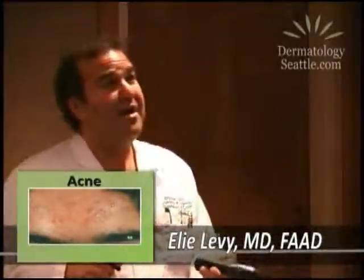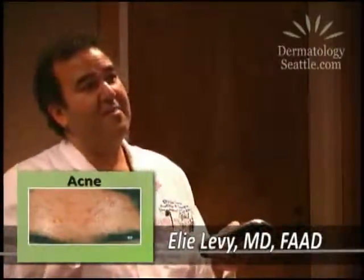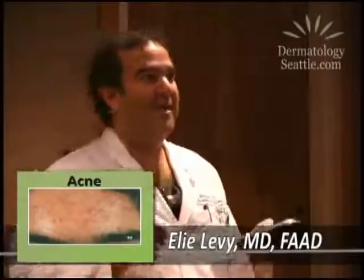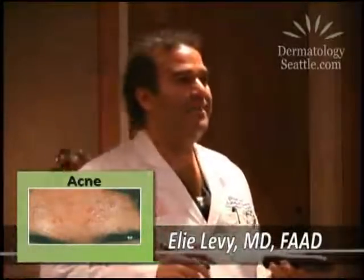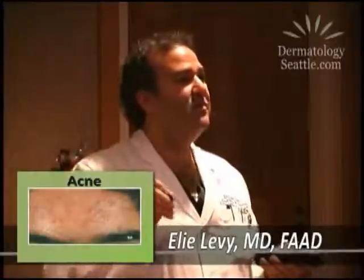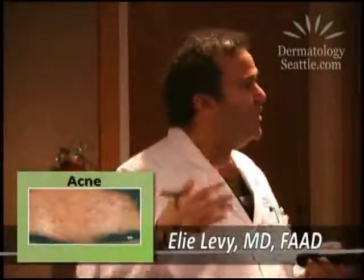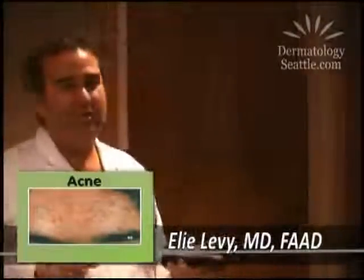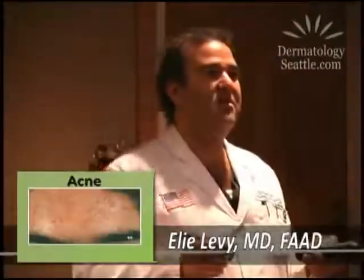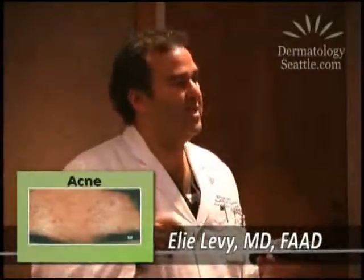There's a new one that's out that is mainly focused not on the blackhead part but on the pus component. It's called Axone — like 'acne zone,' get rid of acne in this zone — and we're just starting to work with that. It has very few side effects and no dryness, no irritability, kind of like with Differin or Retin-A. If you've heard of Retin-A or Tretinoin, it really dries out your skin, whereas this one just gets to those pustules, gets to those neutrophils, and wipes them out without too much irritation.